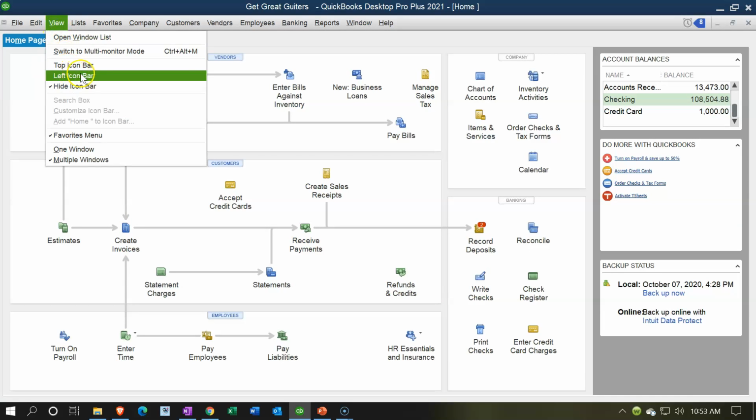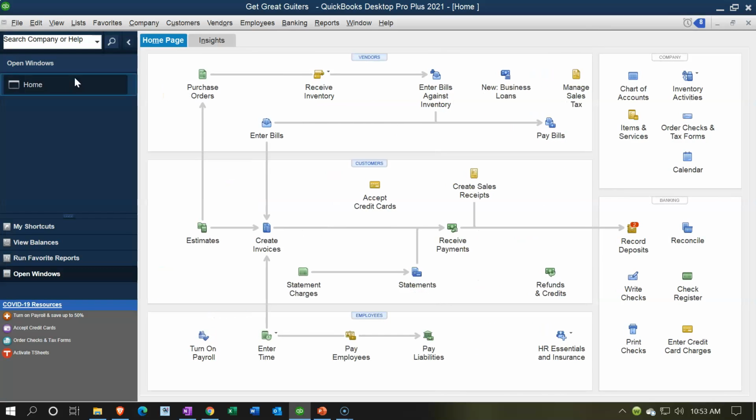And then I'm going to go to the left again. So I like the default, and as we go through it, it'll always be in the default. I have seen people put it here on the top bar. That can be useful. Then you have your shortcuts. Now, I don't use these shortcuts a lot because, just like with the home page, I like the drop downs once I get used to things. So when we go through the practice problem, we'll do a lot of these transactions with the drop down, except for the major flow ones. I still use the home page when I'm looking at the flow to use these major categorizations oftentimes.